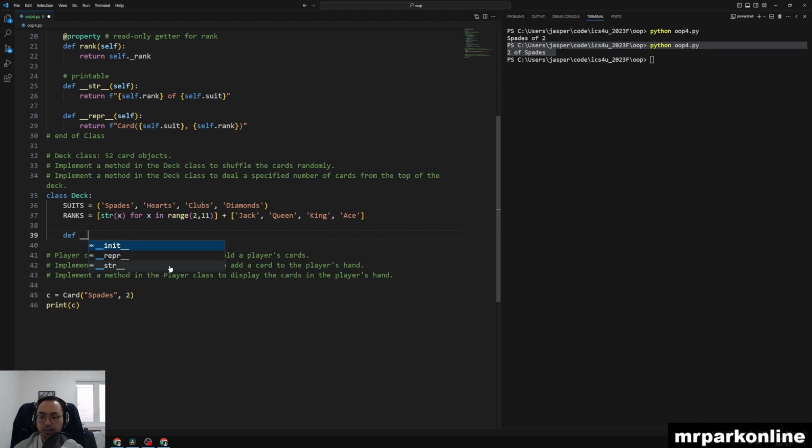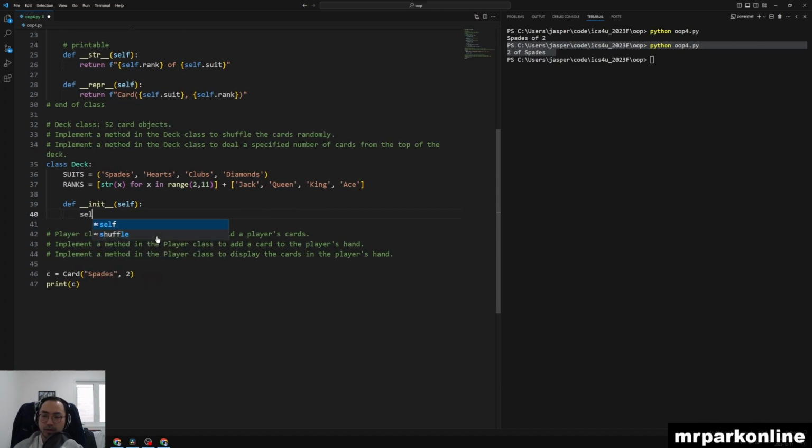We're going to initialize the deck. Then the attribute we're going to have is a deck. It's going to be equal to a list of card objects with S and R for S in suits and for R in ranks. So we are doing a double loop where each of our suits has all these values. Spades are going to have values from 2 to 10, jack, queen, king, ace, and then we're going to have hearts of those, clubs of those, and diamonds of those, and this is all going to be stored in self.deck.